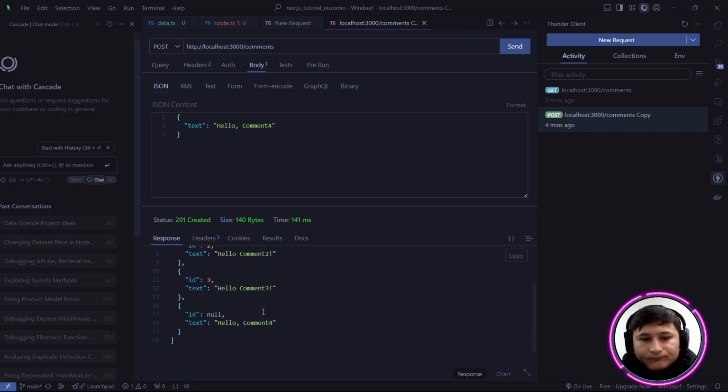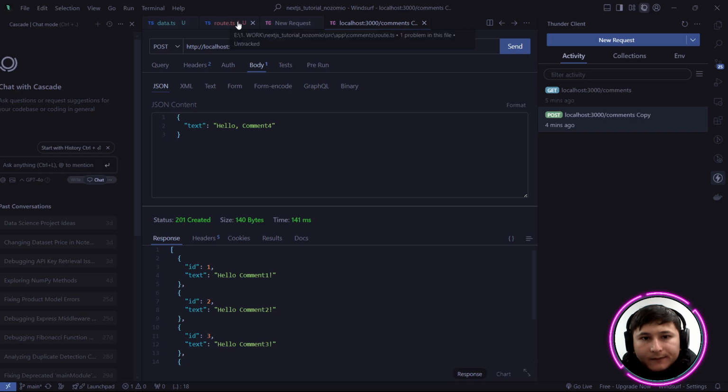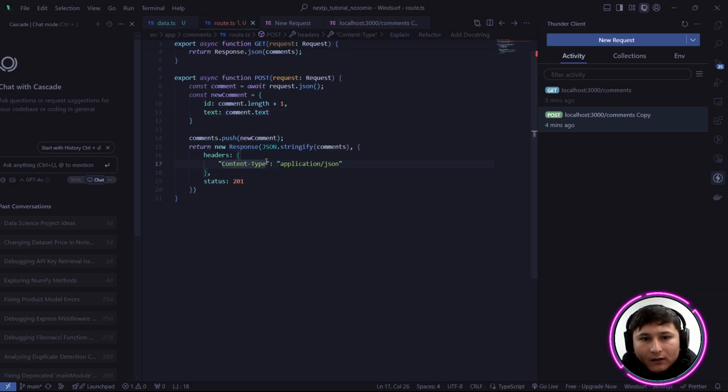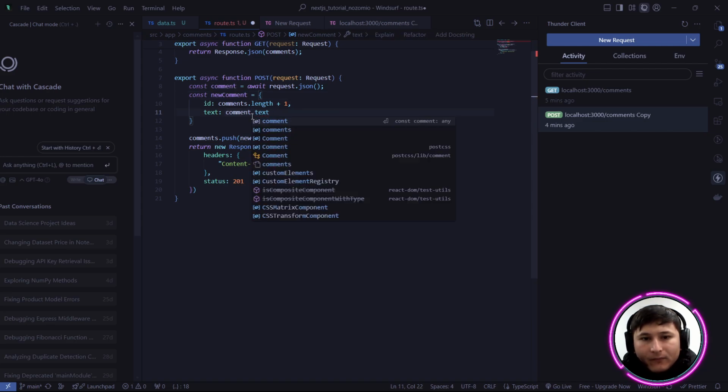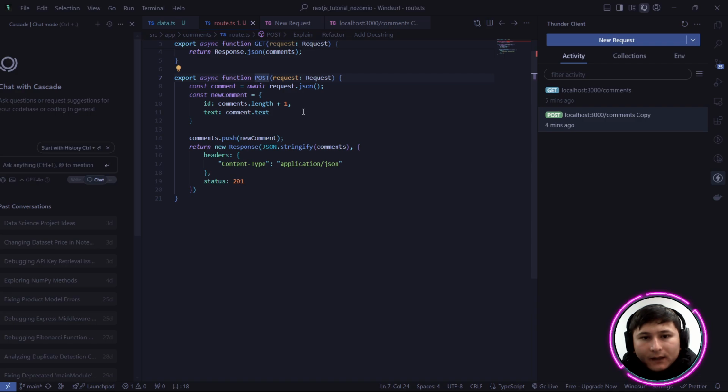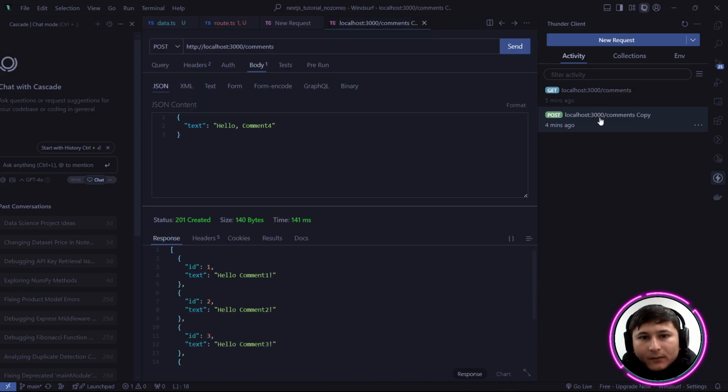Okay, no problem. Request JSON, new comment. Sorry, it's not comment, but comments, right? Because we add to the comments as well. Comments data length plus one. It's the comment text from the request, right? Let me test it out again.